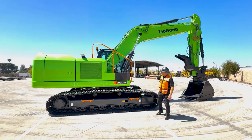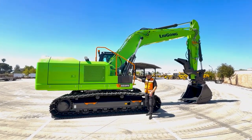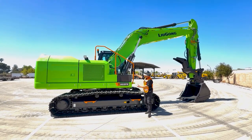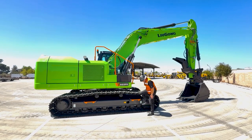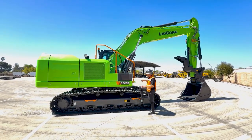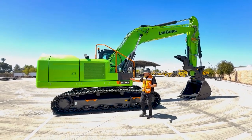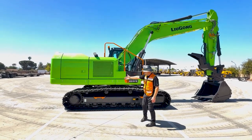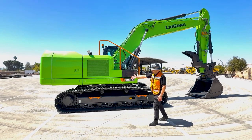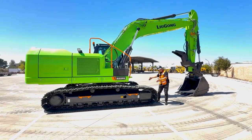On the 922 FE, we have taken safety into consideration — safety is number one. Three points of contact are always required. We've painted all the handrailings in safety orange for easy visibility, especially at nighttime. Here on our undercarriage, we have world-class leading undercarriage components — top rollers, bottom rollers, and final drives. These track shoes are 31.5 inches wide.